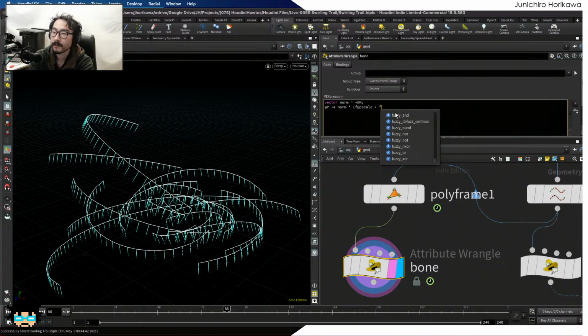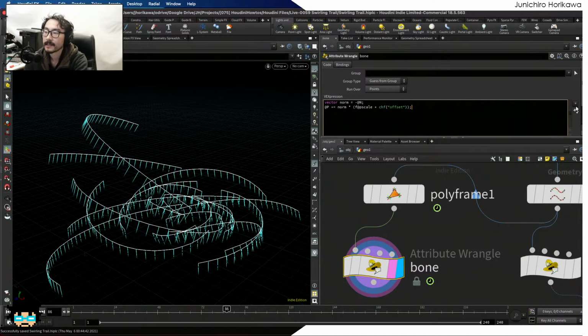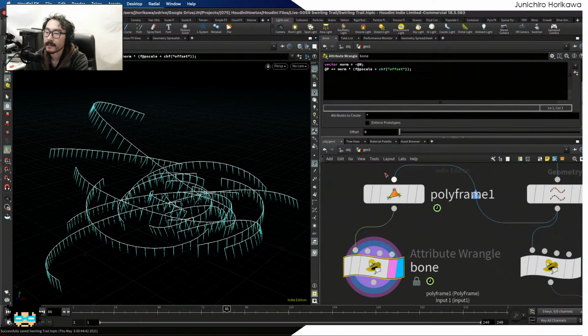So let's parameterize these. Okay, just a little bit, like 0.01.